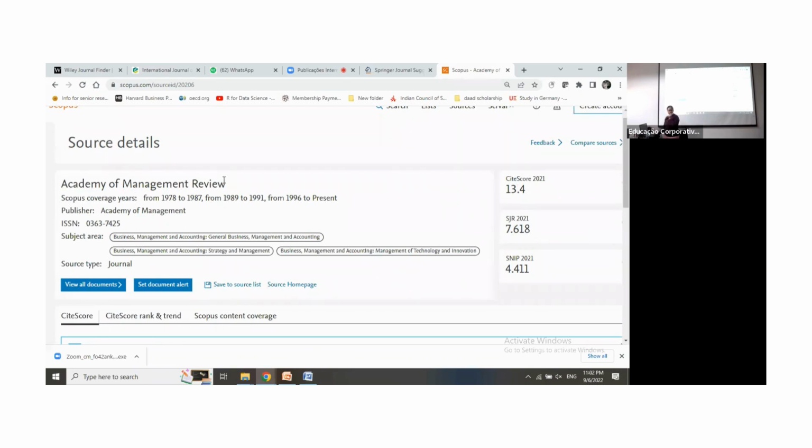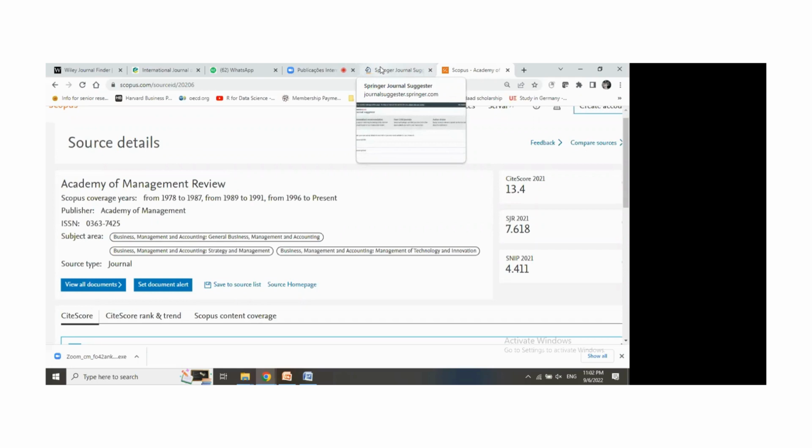Ela está mostrando aqui desse Academy of Management Review, ela está mostrando aqui o site score, né, que é bem mais alto do que aquela que a gente estava vendo, né, para a gente ver a diferença. Então aqui o SJR, que é uma outra plataforma também. Eu acho que muitas revistas aqui no Brasil já estão nessa SJR, porque eu acho que eu já vi, e essa outra aqui. Então a gente consegue ver no site da Scopus qual que é a indexação, né?